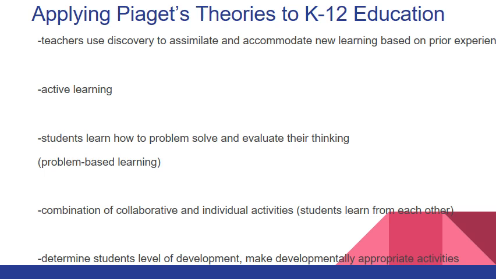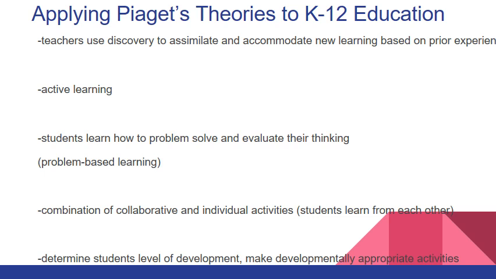Another benefit that Piaget discussed was the importance of having a mixture of different types of activities, both collaborative or partner activities and individual activities. Piaget discussed how students can learn from each other, but also how students must still be able to develop their own understanding so that they become independent thinkers. So, a mixture of activities is important, not just pure independent learning or pure peer or partner learning.